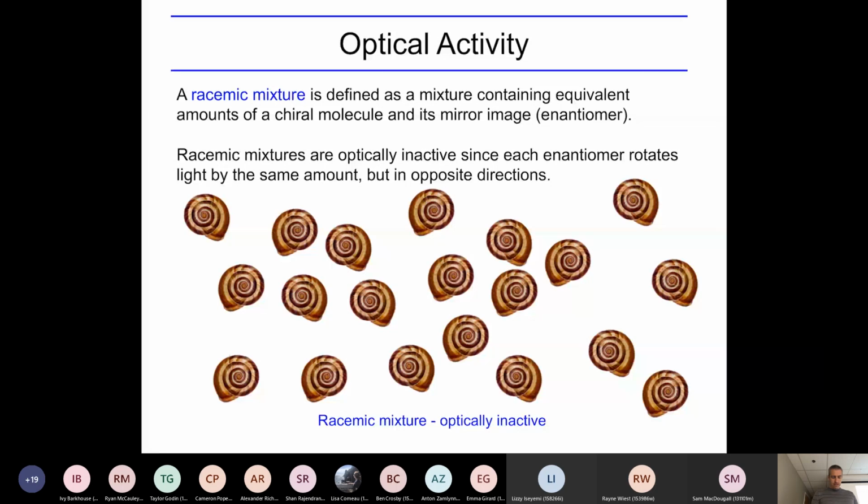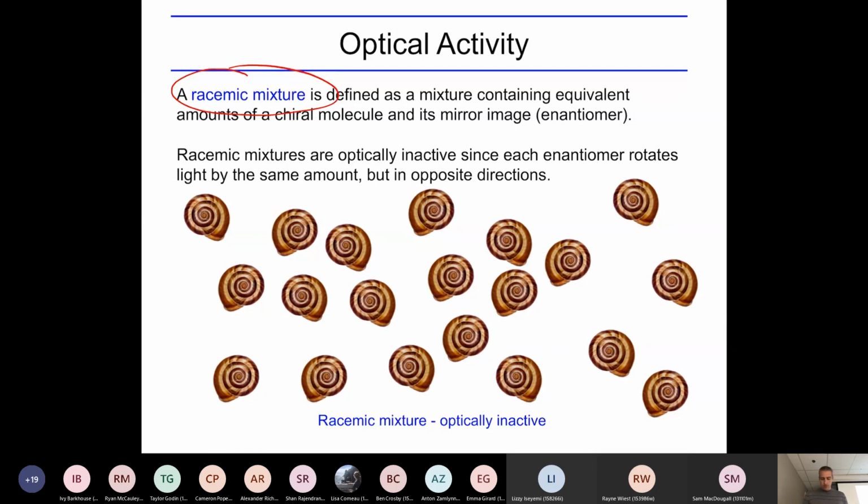So we have a name for this sort of solution. We call it a racemic mixture. Racemic mixture means you have equal amounts of a chiral molecule and its enantiomer together in solution. Now, the reason we have a special name for solutions like this is the norm. This is super common. If you try to do chemistry that makes a chiral center, almost always you get a racemic mixture.